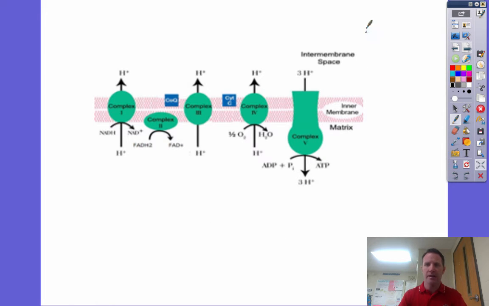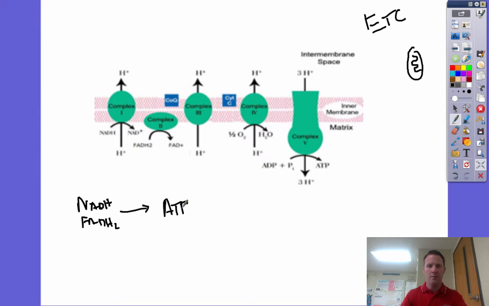Last stage is called the electron transport chain, and this specifically happens on those folds of the mitochondria. Remember that those are made of membrane, and this is membrane right here. So this is all about taking NADH and FADH2 and converting them into ATP. If you look up here, NADH and FADH2 go through some reaction. They form hydrogen ions. As a release, they get left with NAD. The hydrogen ion there and the hydrogen ions here.